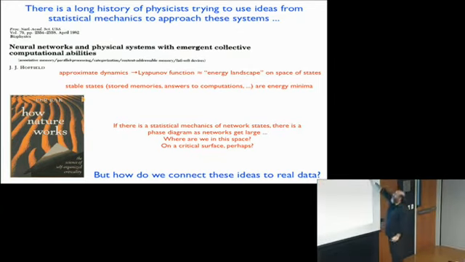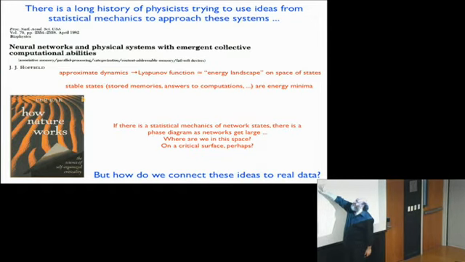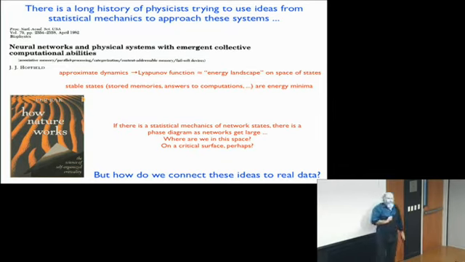Essentially, what happened in this paper, which launched a whole field, is that he wrote down an approximate model for the dynamics of neurons, clearly throwing away lots of things that we know are true, but in proper physics tradition, trying to pull out the things that one thinks are essential and leave out the details. In this approximate model, there's a Lyapunov function for the dynamics.